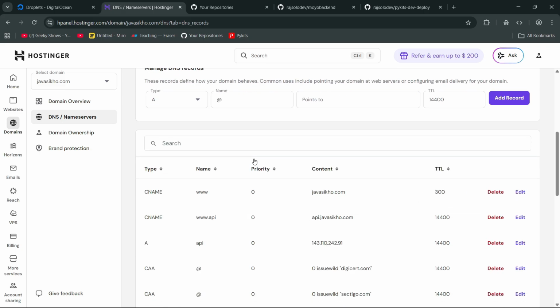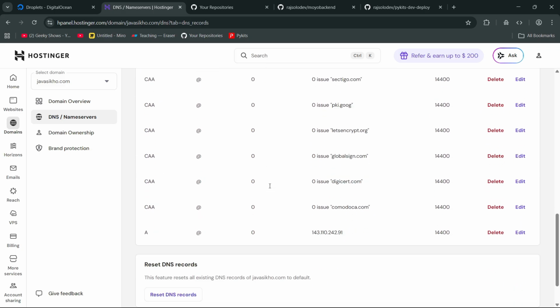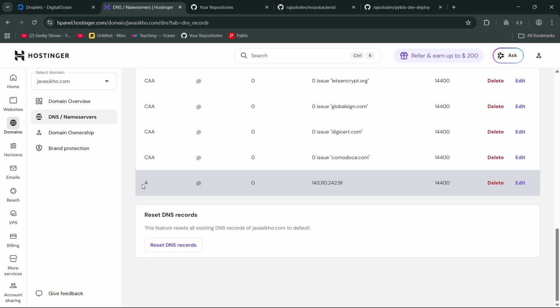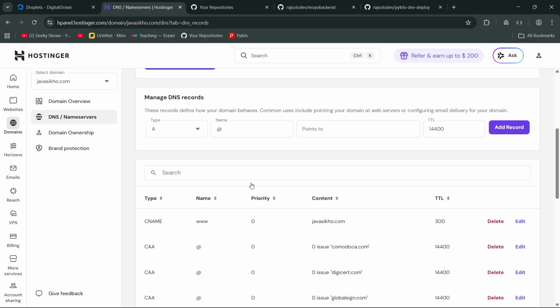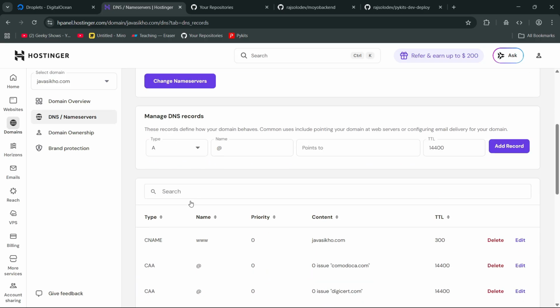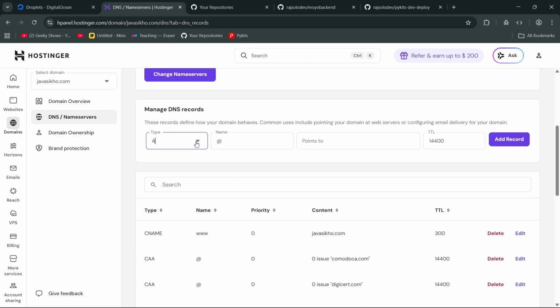And if you have any previously added A record, please delete this. Like we have, every company provides a default IP address for their domain. So you may also find out A record. Simply click on delete button and it will remove from the record list. Scroll up, then you will have to add your own A record. So simply select A, then you have to write add symbol, which is already written here. Then you have to point your IP address.